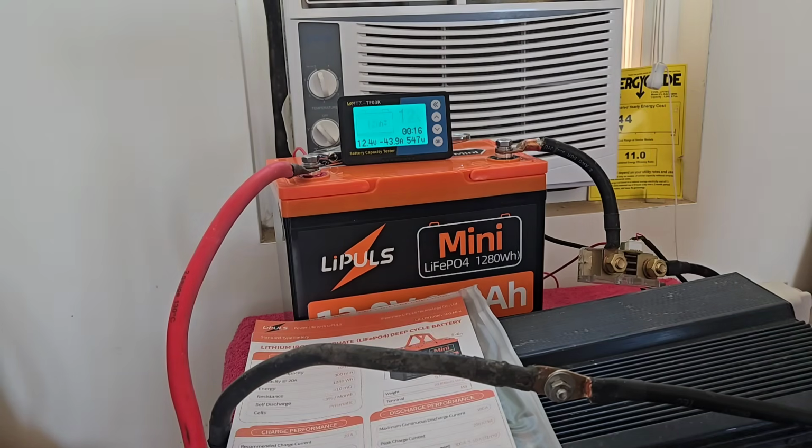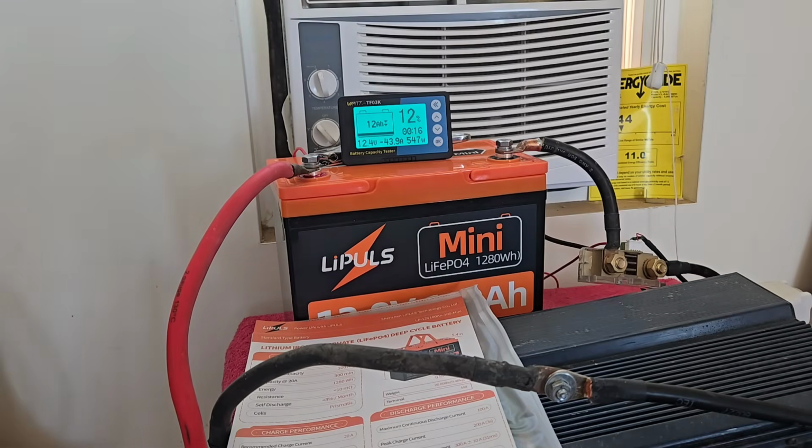I was just looking at the card to see if there was any more information I needed to give you. So this is the LiPULS Mini LiFePO4 1280 watt hour. That's 12.8 volt by 100 amp hours. And it looks like it's going to pass its capacity test.